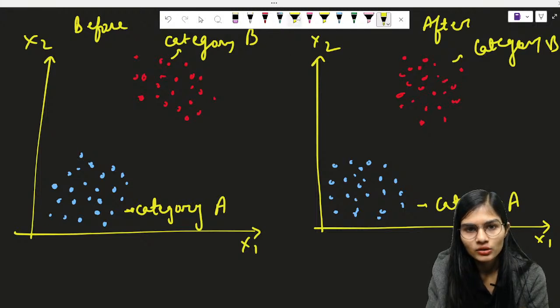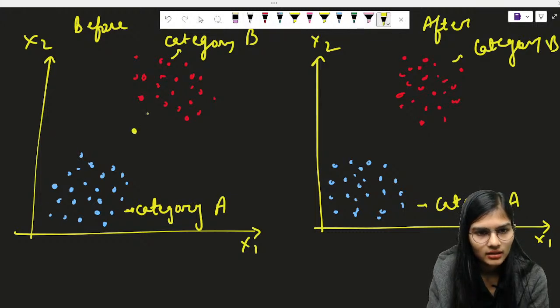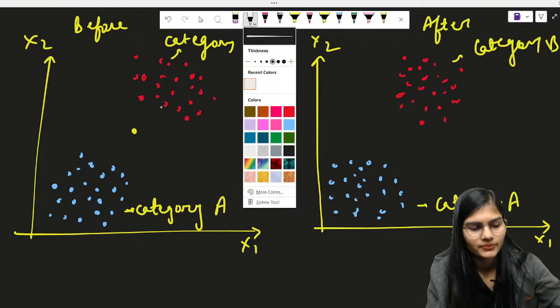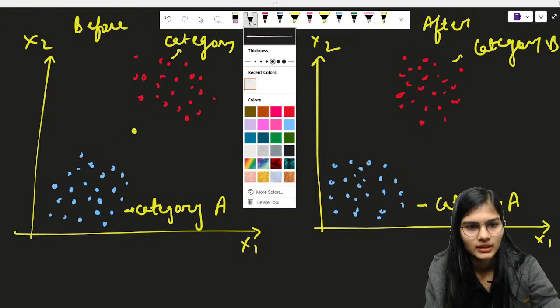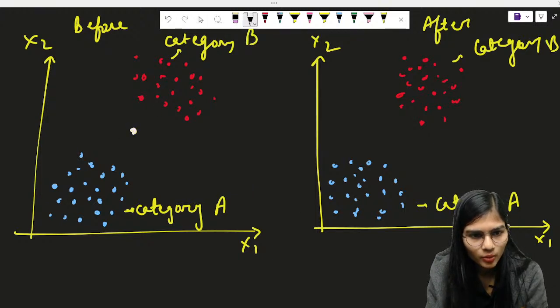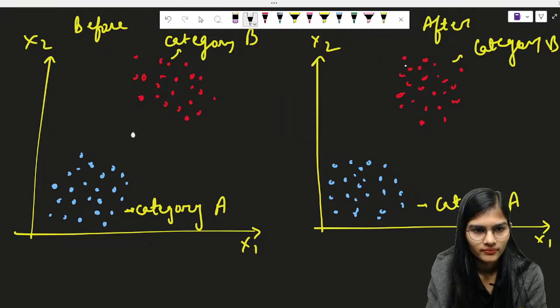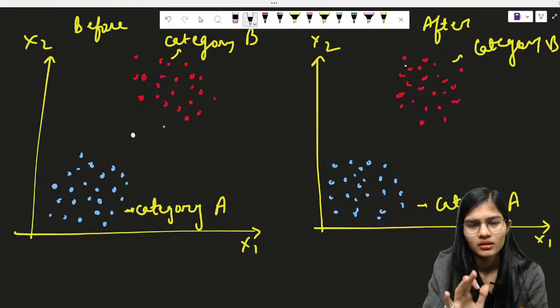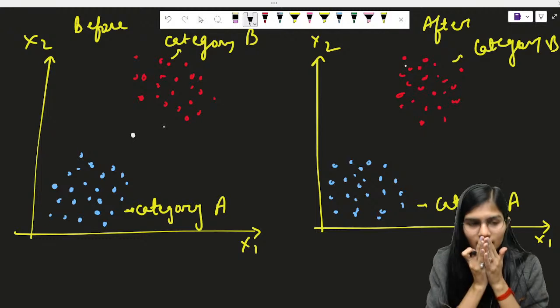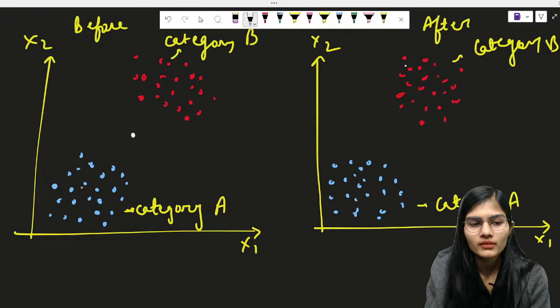Right, now let's say I insert a new data point somewhere between my complete data. Let's say, where is my white color? Just a second. I have this new data point as a white color. Fine, I have this new data point now with me.